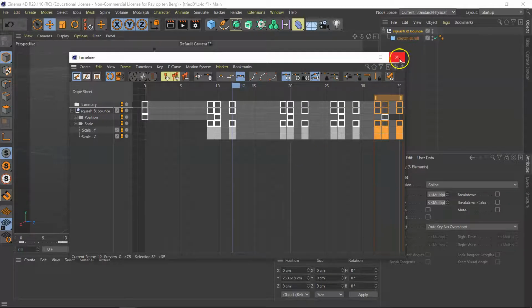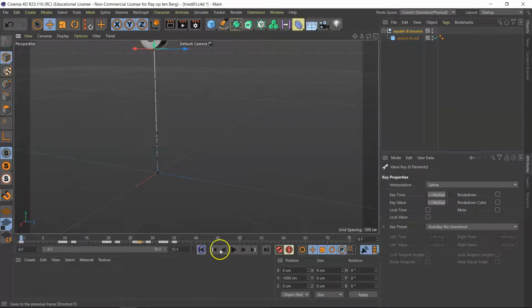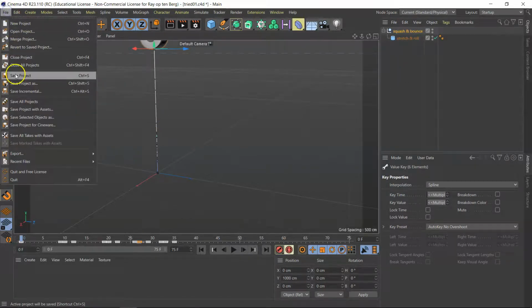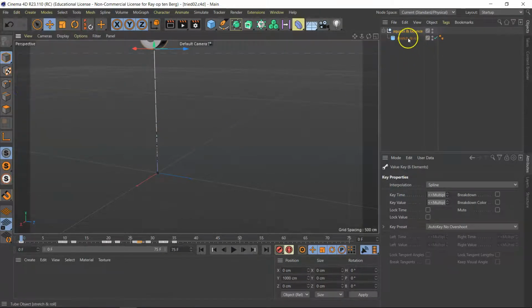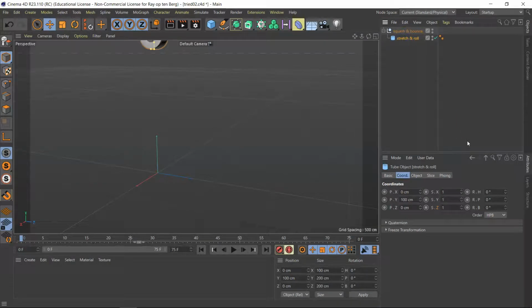Right, so what do we got? You see this really tiny little squash. I know, but it works. Just take it from me, it works as an animation. And we're going to get the stretch animation in a second. But then we have to actually go into this one, because now that we've got the squish all figured out, hey, maybe it's time to save your project. And we'll go to the stretch and roll.